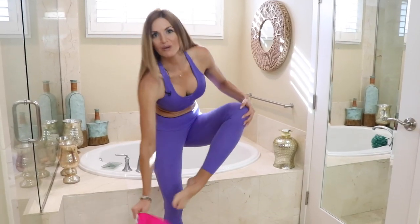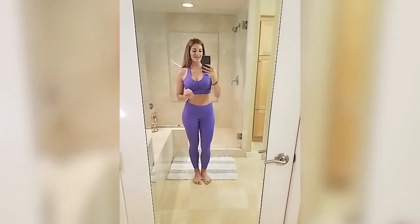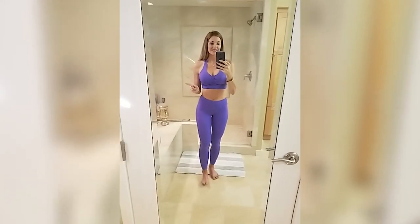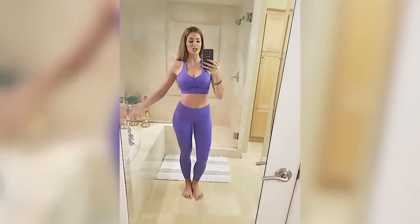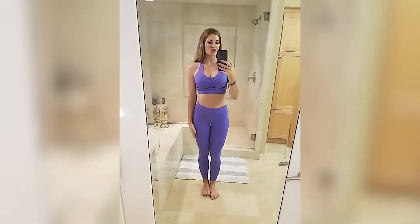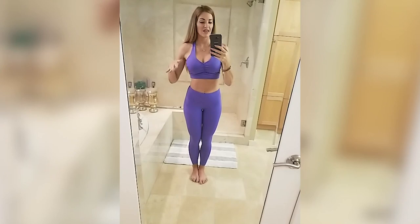Step two, let's get into our posing. We're going to go over the three common mistakes that I see done while taking a Belfie. The first common mistake is when people take pictures and they're just standing straight up and down. When you stand straight up and down, it doesn't really give you any curves. So today I'm going to teach you how to actually create more of an S curve that gives you more of a feminine hourglass figure.